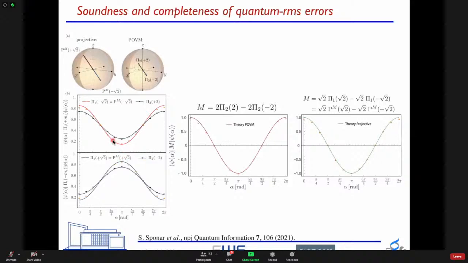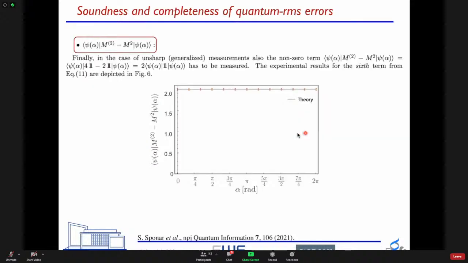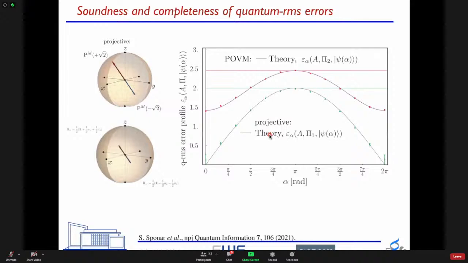And if we combine the two of them and add them up, as it's the definition of M, we get results for the M measurement. The results themselves look almost the same, but what is different, I will skip the individual results. Yeah, what is different is the error, which tells us what happens with the system.